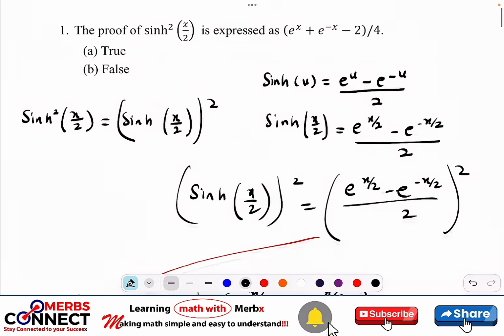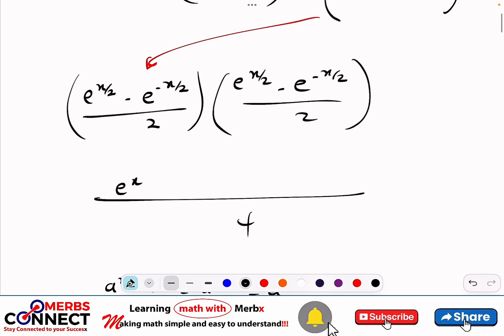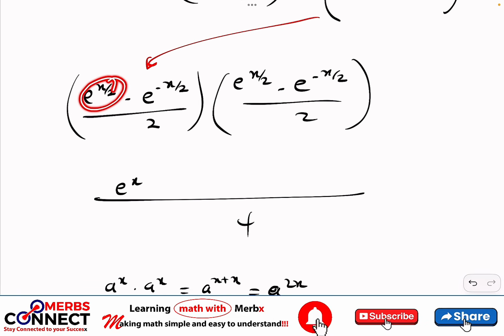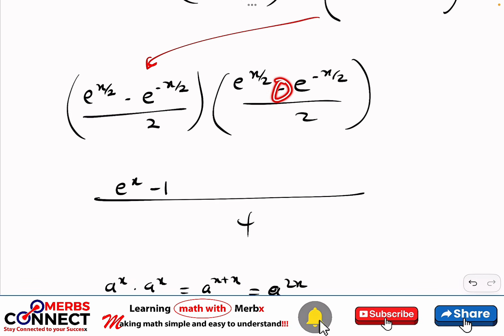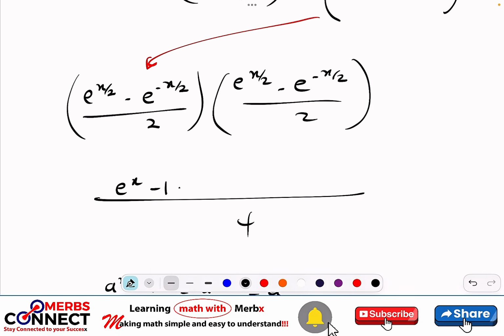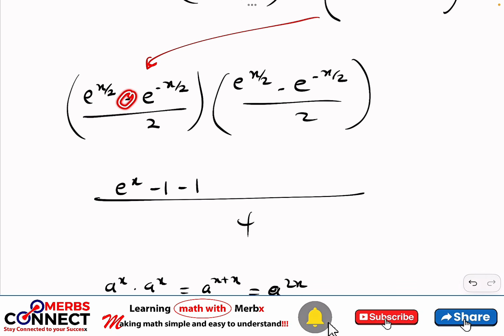Is there anything off? Okay, let's finish it up because I think it's almost getting to true because we are not seeing anything off. Then I can multiply this by this, and since the bases are the same and I'm adding the tops, x over 2 minus x over 2 is going to be 0. So I'm going to have e to the power 0, which is 1. So it's going to be minus 1 because of this minus here. Then I multiply this one by this, also the same thing. I'm going to have minus 1 because I have the minus here. And then when I add this and this, I'm going to get minus 2. e to the power 0 is 1.